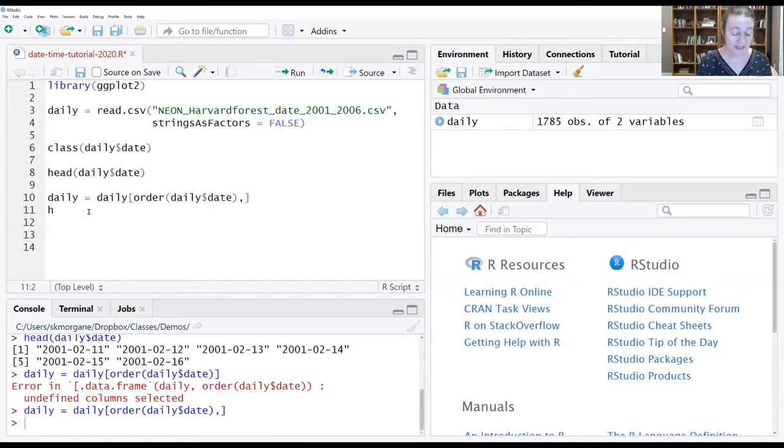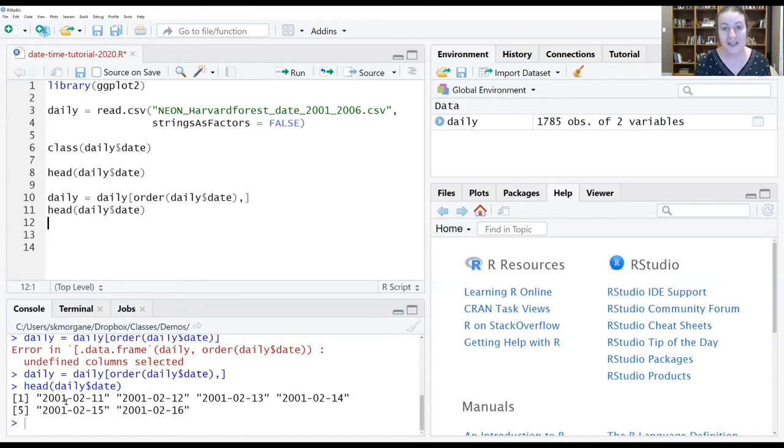Now I'm going to repeat that command to show me the top few rows of the date column in the daily data frame. So daily and date. And nothing changed, which is unsurprising because of the specific date format that I gave you for this data file. If you look closely at this date format, I'm going to highlight one down here, you see that it starts with a four-digit year, a dash, the month, a dash, a day. That is a very specific date format called the ISO International Date Format.